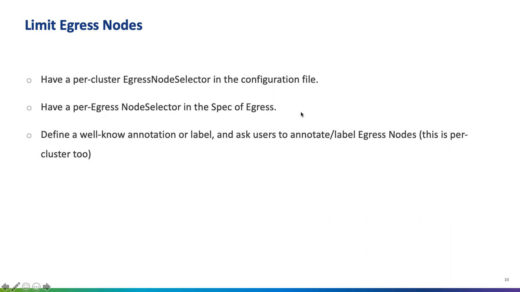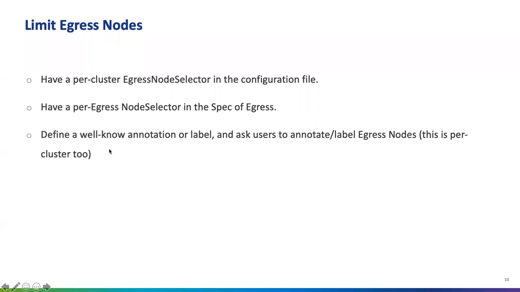But the drawback is that if users just want to have the same configuration for all egresses, they will have to duplicate the same configuration in all egresses.